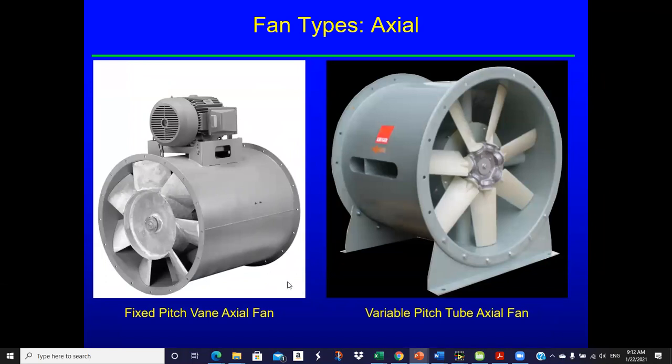Just some pictures. They're tube axial and vane axial fans. This would be a variable pitch prop over here on this one, and this would be a fixed pitch. Another option on the axial is the motor can be outside of the airstream, or the motor can be inside the airstream. If this is a cooling flow, a good clean airflow, it could cool the motor, increase motor life, and make it a very good environment for the motor. Or if it's a dirty, nasty environment, you wouldn't want it in the flow. So it just depends on what you're doing with that.